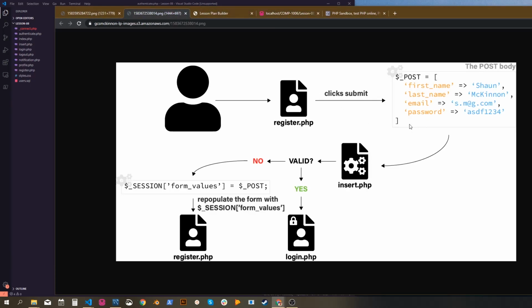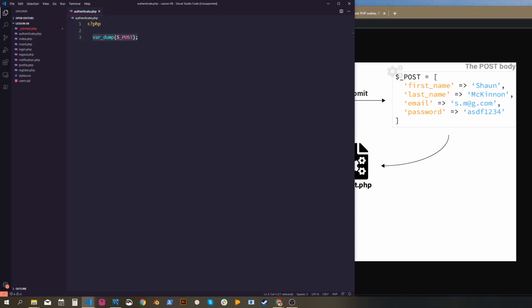Same idea. We wind up with a post body, only now we only have email and password, and it's going to authenticate.php. So once we get it, we check to see if the user exists. If the user exists, we pull the user back, we take the provided password that's in the post body, hash it, and compare it to the hashed password in the database. If the password is valid, a session variable is declared and we assign it the user's information, and then we can use that session variable to figure out whether or not they're authenticated. If they are invalid, or if they don't exist, then we take them back to the login form and tell them to correct their user details.